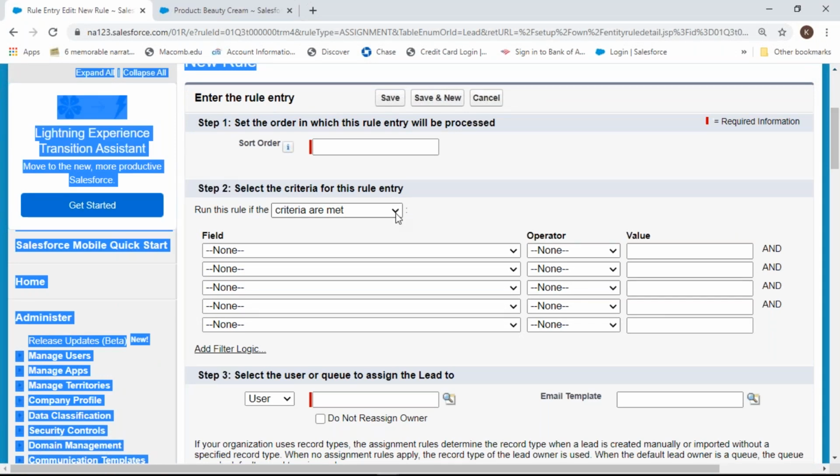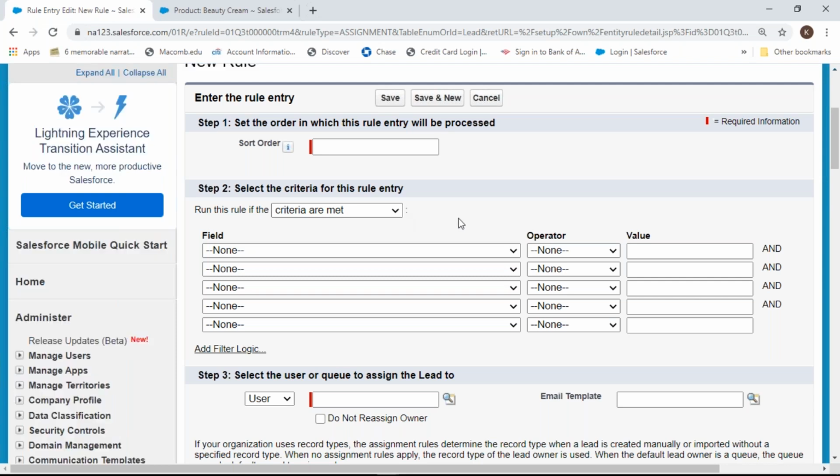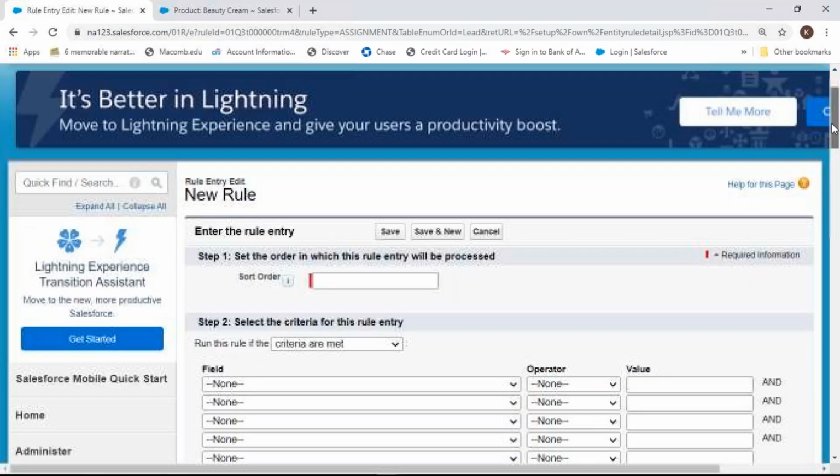Let's take three regions: APAC, AMER, and EMEA. It's not set up in your org yet, but let's imagine this. In lead we have a field called geo, or geo region. It is a picklist with three values: AMER, APAC, and EMEA.